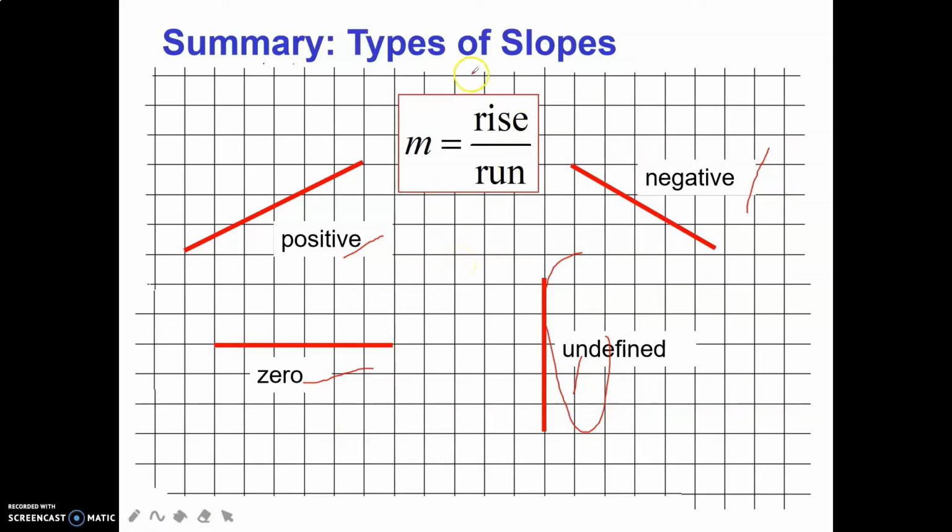And there are also 3 ways to identify it. First, if the line is given, we can use the rise over run. If 2 points are given, we will apply the formula y sub 2 minus y sub 1 over x sub 2 minus x sub 1. Or if the equation is given, you simply convert the equation to the slope-intercept form and identify your m, or the coefficient of your x. And that's the slope.